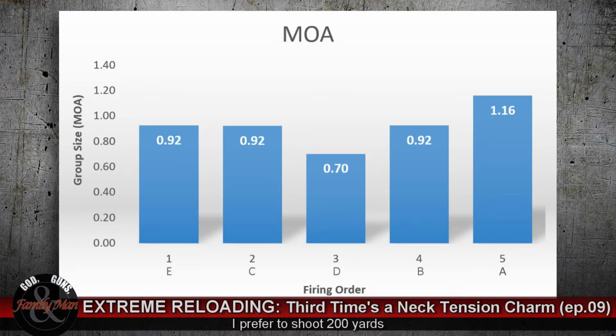So now when we look at the results from this session only, with four rounds fired in firing order, we see a very common trend popping up there. In fact, three of the five groups came in with a 0.92 or just under one MOA. And that's Echo, Charlie, and Bravo.